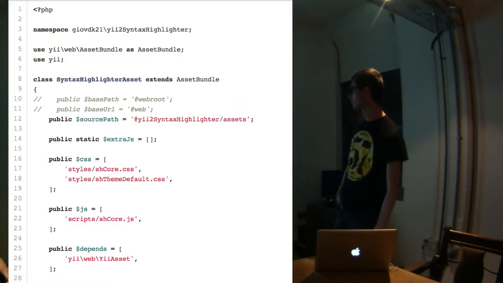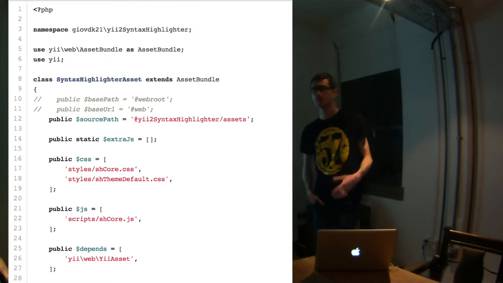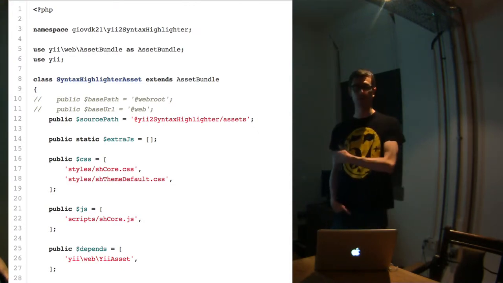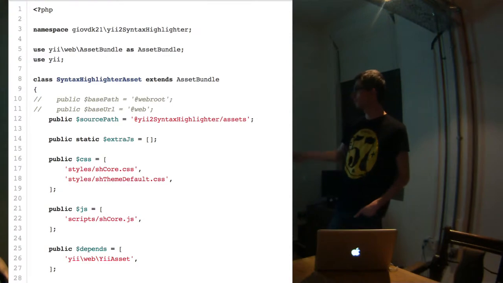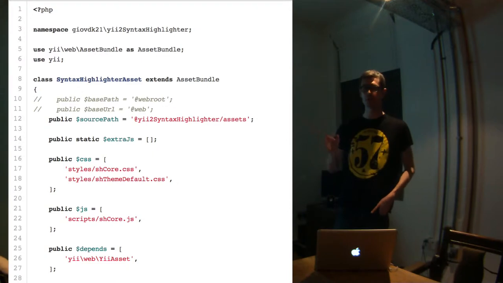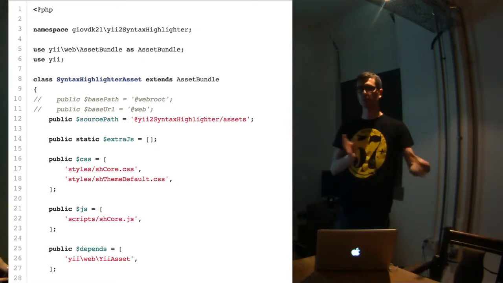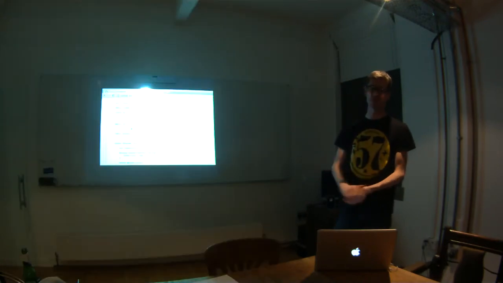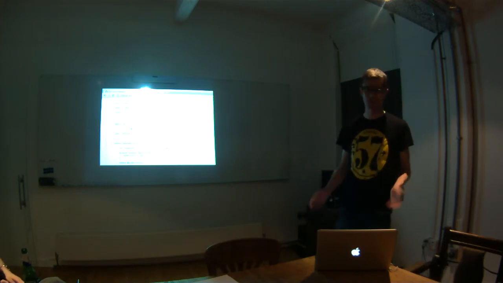And as you can see, the great thing about this compared to E1 is that you have these properties here where you just have to list the CSS and JS files that you want to include. And when you call the register method, it will take care of publishing them. And also, if you are specifying a path that is under the web directory, it's taking it directly from there, so without duplicating the code. So it's smart enough to understand if the file is reachable, like is public or not, basically.